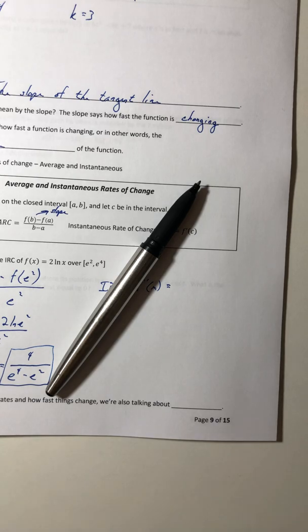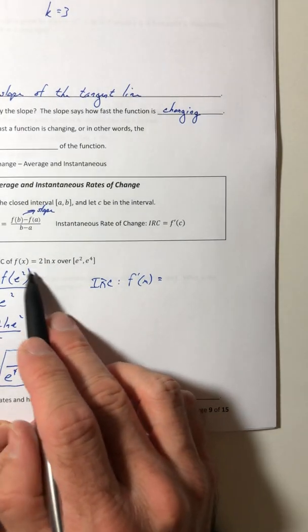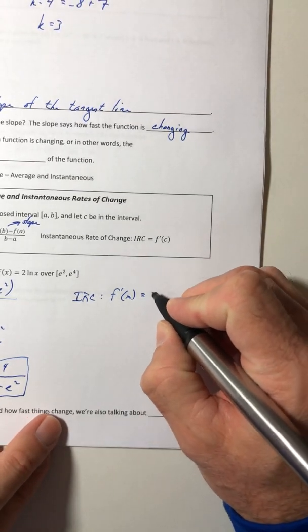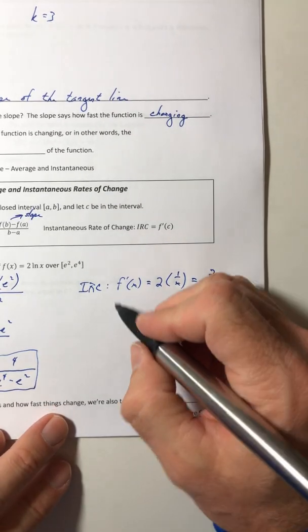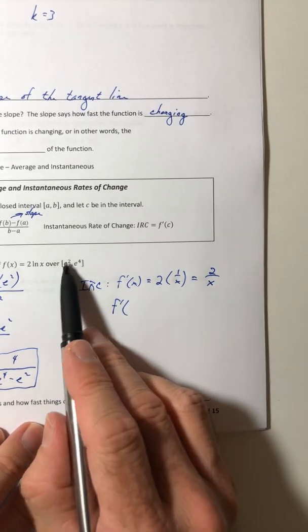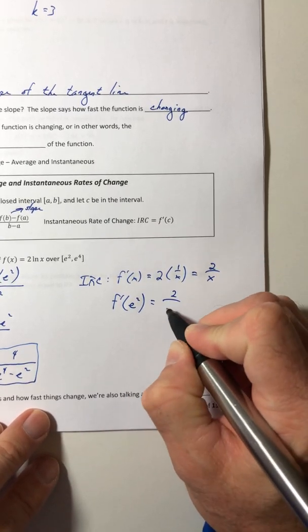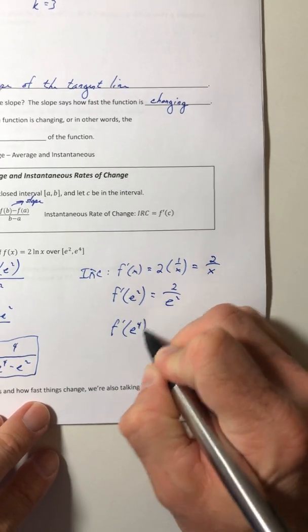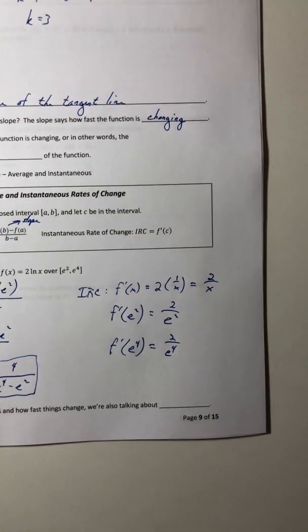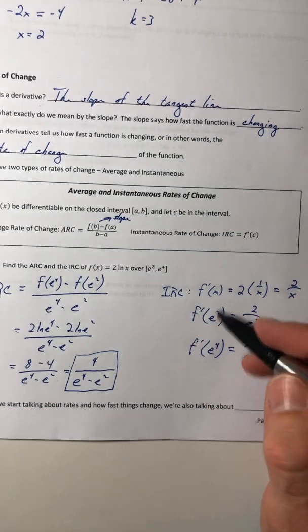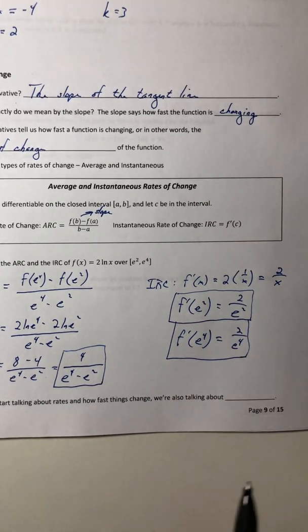Okay, so let's look at the instantaneous. That two-year-old decided she wanted to help. She doesn't know about calculus yet, but she will. Anyway, so the instantaneous rate of change, find the derivative. So this would be 2 times 1/x or 2/x. And then we're going to just find the instantaneous at the endpoints. So it doesn't matter which one you do first. So we can go with a. So f'(e²) = 2/e². And then we can do the second one or the b, so f'(e⁴) = 2/e⁴. All right, so that's how you calculate those. So not too hard. As long as you know how to find a derivative, you should be good to go.